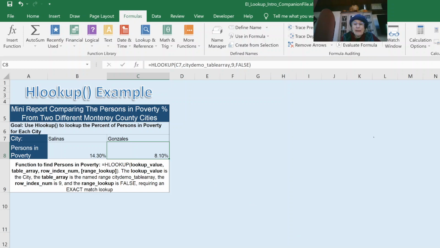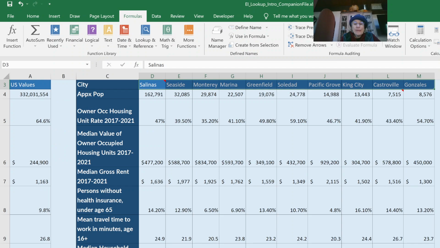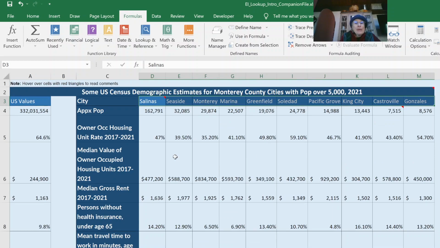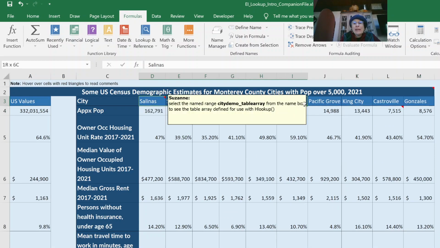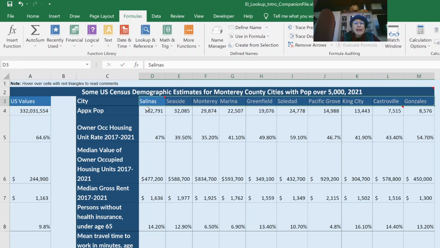So that table is on this worksheet called City Demographics. And we see that our city names are organized in a row instead of a column. And then the data associated with them is in the rows below that.